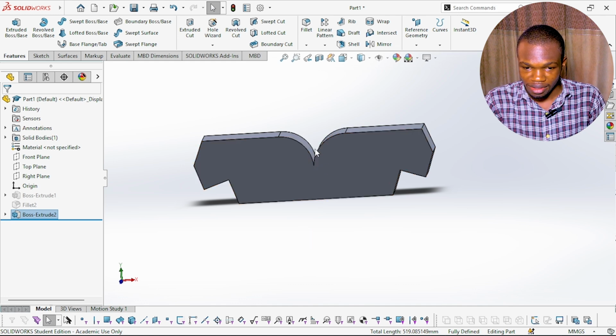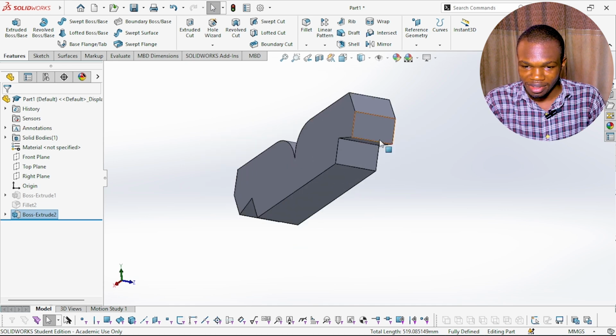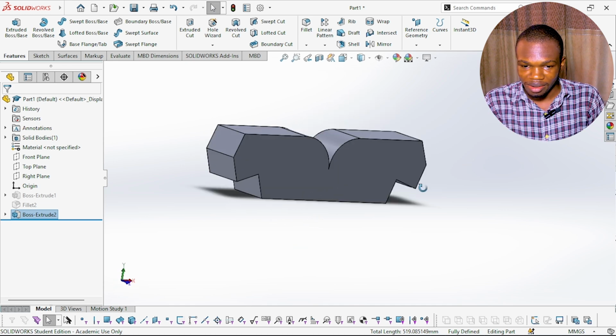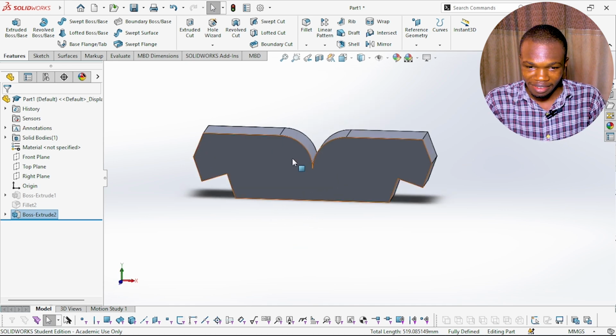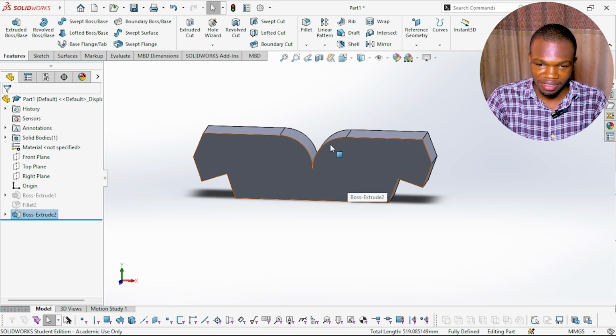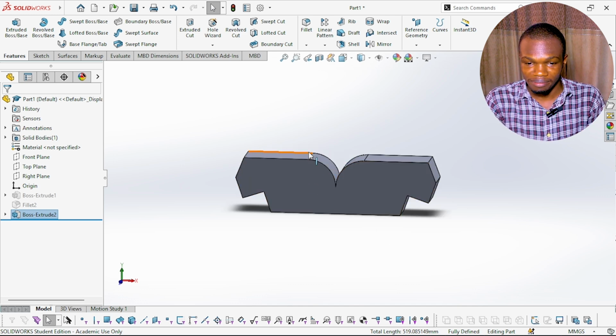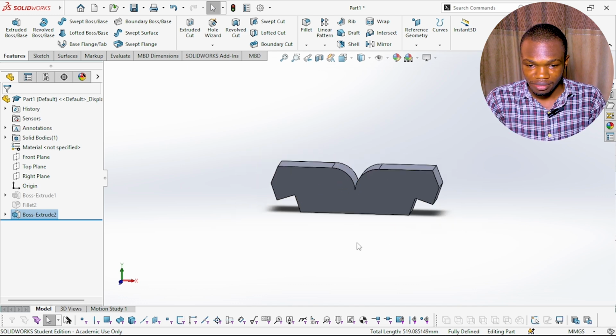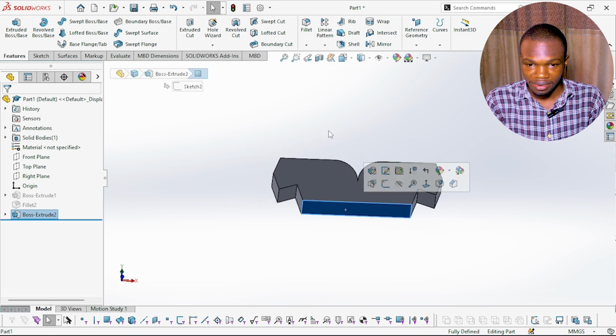So this side is symmetric to this side, so there is no need for me to start adding dimensions to recreate this sketch again. All I need to do is just mirror it to the other side and I have my sketch. I can also mirror this down.